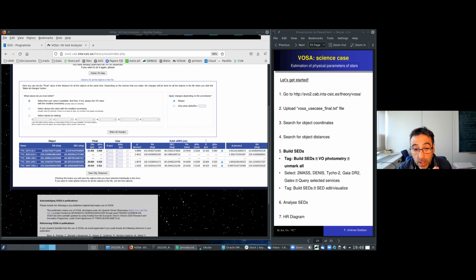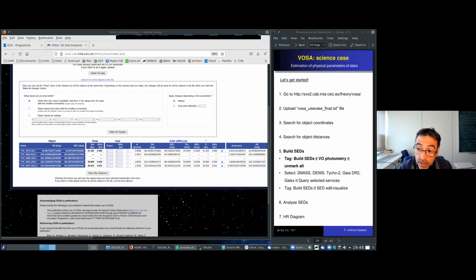So if you are using coordinates from another epoch, you could have problems identifying or doing the cross match. In the case of the ESA service, the coordinates refer to 2016.